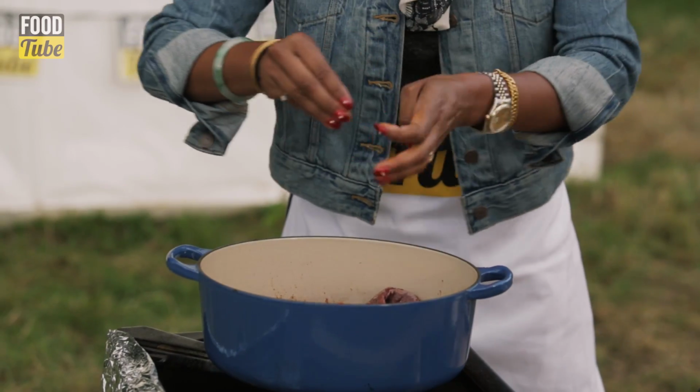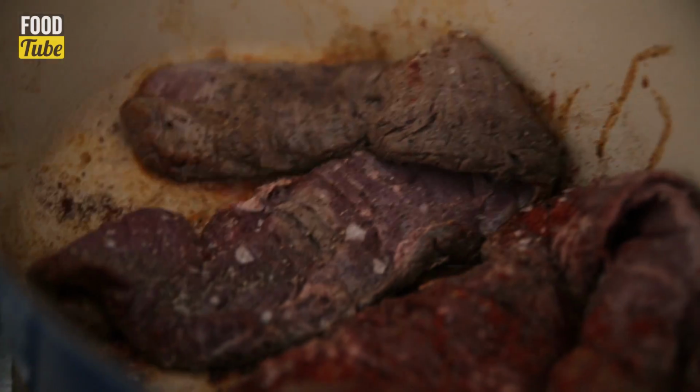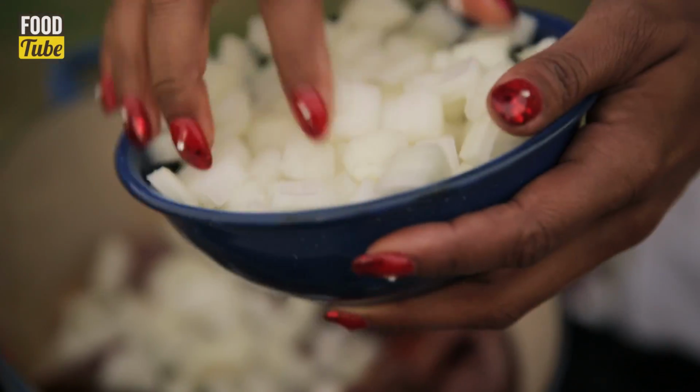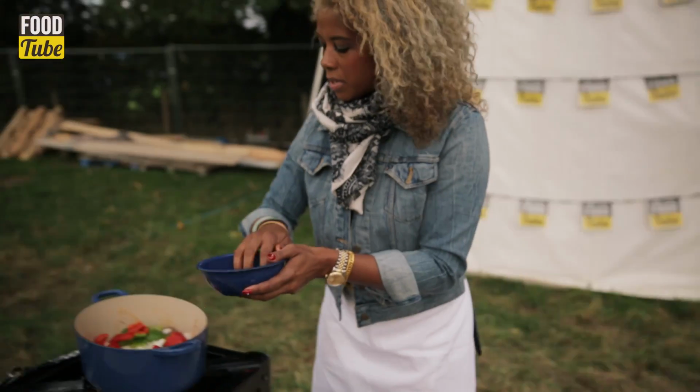All right, so we've got some ground cumin. Cumin is really, really a strong flavor, so you have to be really careful. All right, I'm gonna add some onions here. We've got some greens and some red bell peppers here. We've got some garlic cloves here.